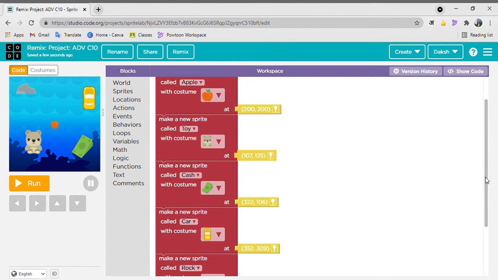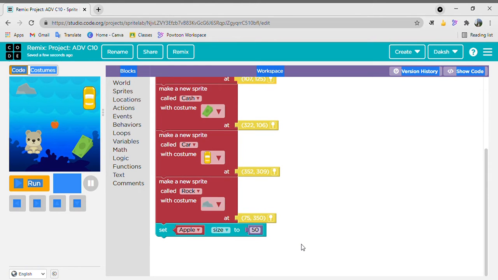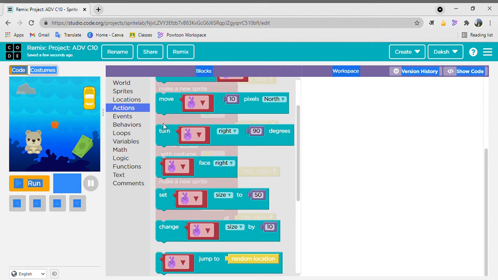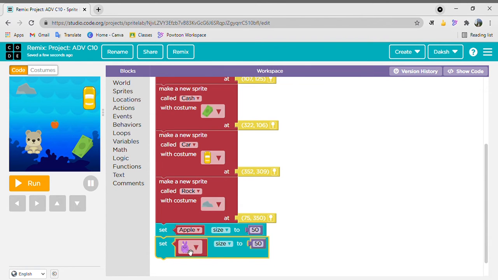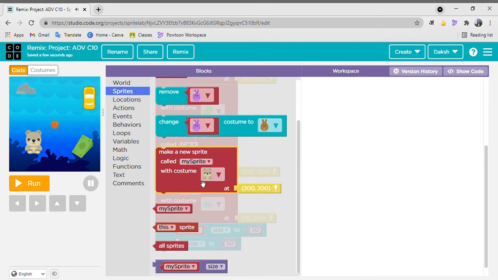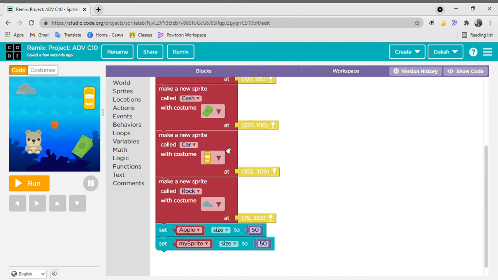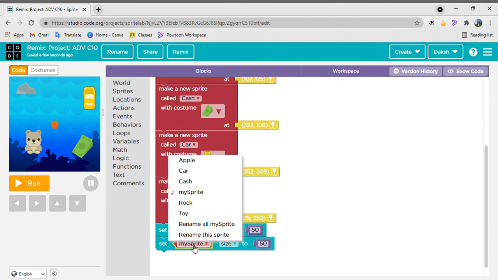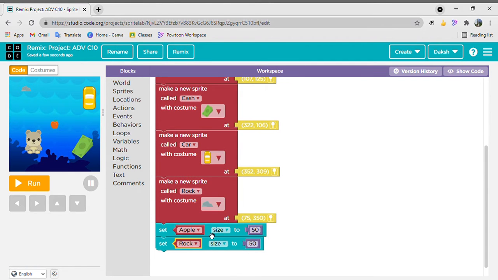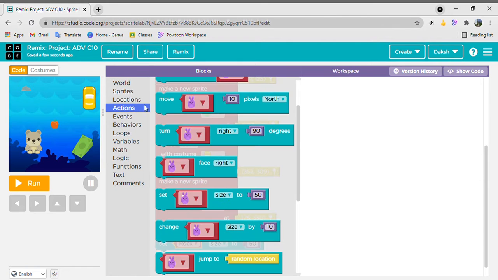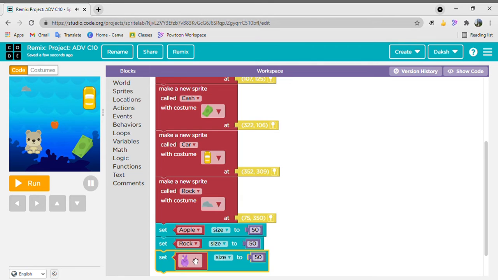Now we will just create behaviors where when we click, the sprite should sink or float depending on whether it's a sinking object or floating. So first we will set the size of our sprites. Set size, and then this time we will not use the image. Actually, I want to introduce a new block which is present in the sprites. It's like my sprite. So if you use these type of code blocks where you name your sprite, you can just select the name of that particular sprite and set its size. So I'm just going to keep everything to 50, set size to 50. Right, my sprite. So like this, you do it for everything.